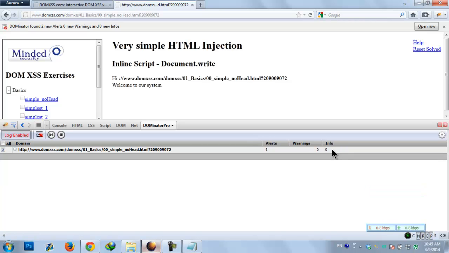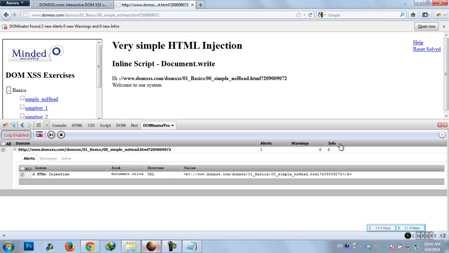The info is the cookie injection with encoded data. In the alerts tab we have HTML injection vulnerabilities, and this is the sink and the source. These are the main things. The source is where the input or data originates, and the sink is where it goes.